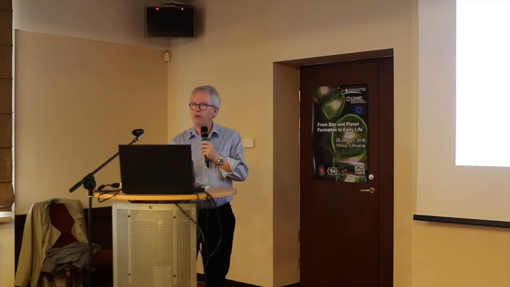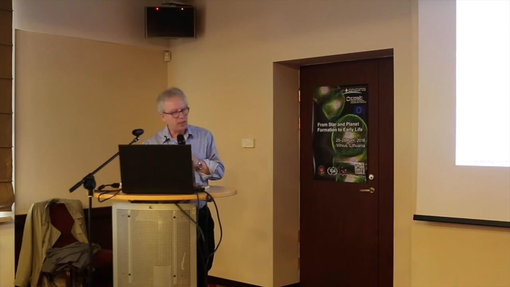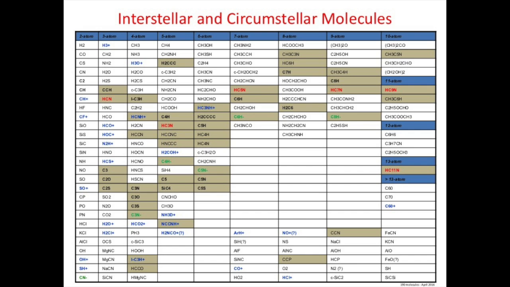So we live in a universe where there's a cycle of birth, life, and death among stars, and in that life cycle, chemistry thrives and makes molecules. What I've done is to list, there's 190 interstellar molecules detected to date. Some are tentative detections with question marks, but in these 190, which I've listed here, either in the interstellar medium or some uniquely in circumstellar shells around old stars.